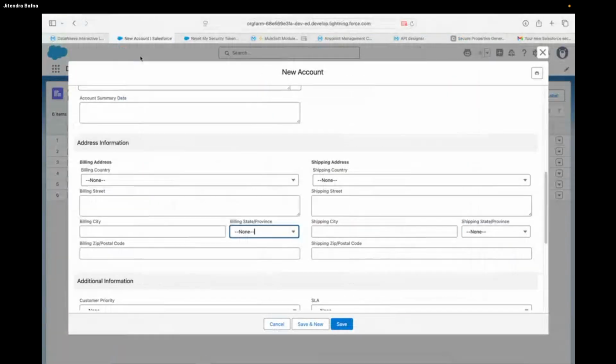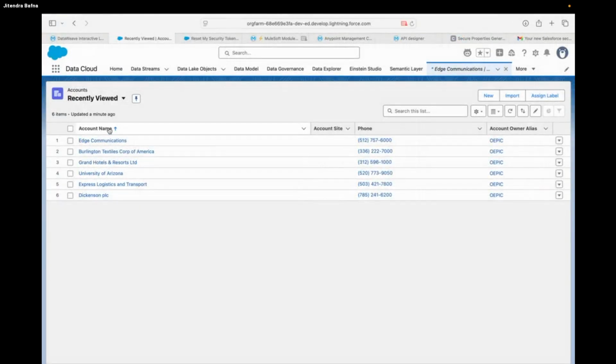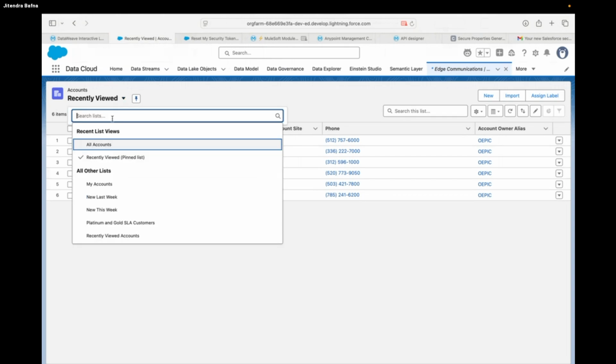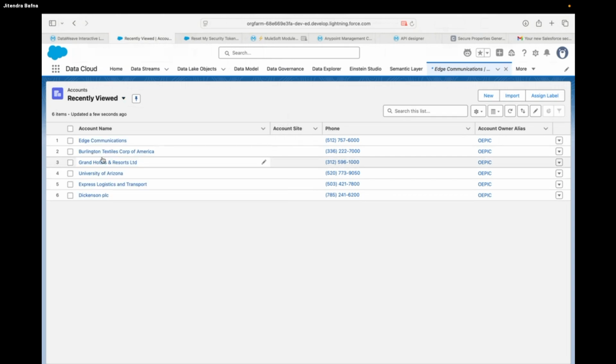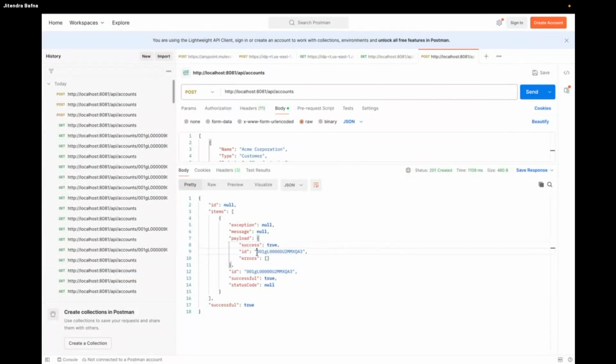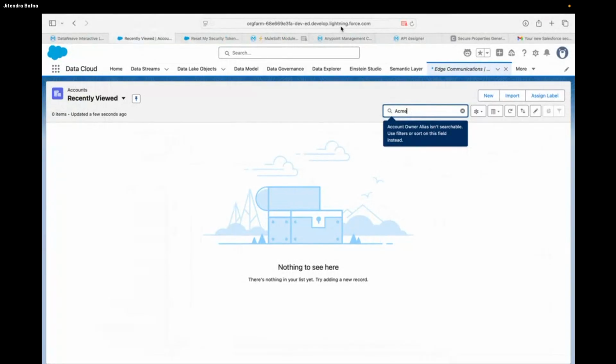I will show that. Go back to account and let me refresh this. Okay, and let me do recently added. So what account? It's Acme. Or simply, what you can do is the other way: you can just copy this ID, copy this, and let's go back.